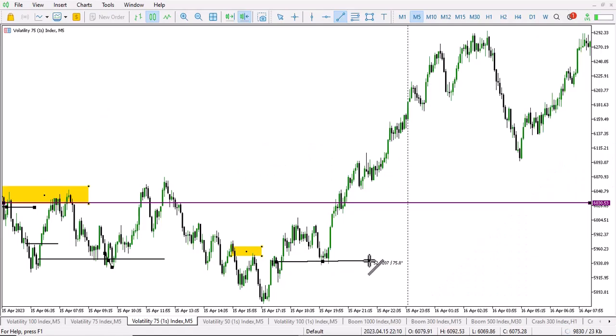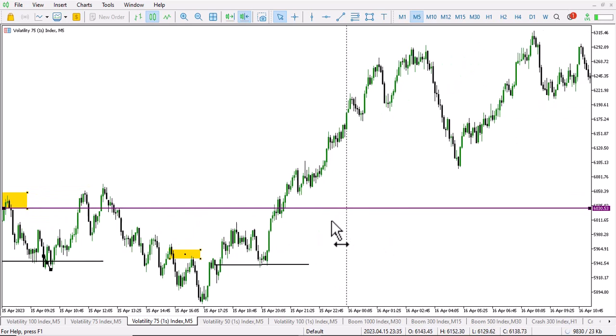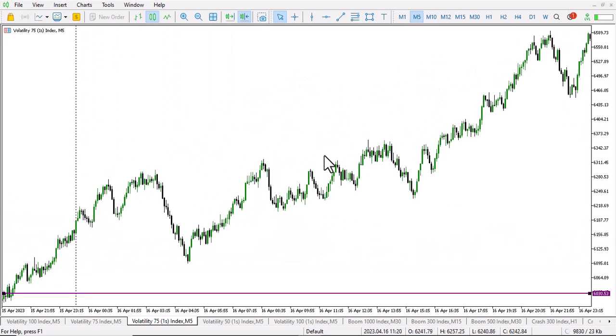Another one, you have your what, you have your order block here after breakout structure here. So you could have taken this again, and this is just what you're doing. So you could be looking for the same things over and over again. So you have this one, then you have that one.